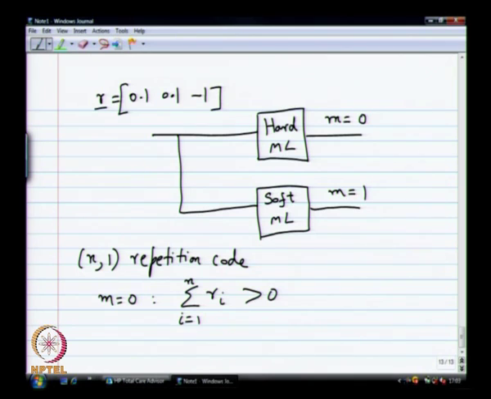So this is the thing, m is equal to 0. Now what I want you to do, which is a little more challenging, is try to find the probability of error for the soft ML decoder. It is a little more twisted, so I will lead you a little bit; I will not just leave you blank like this. Let us say m equals 0 was transmitted. What is the probability that you will decide that m equals 1?